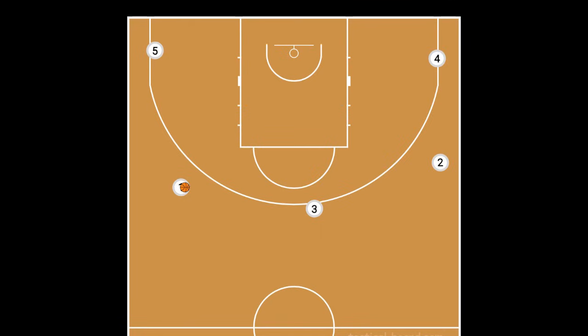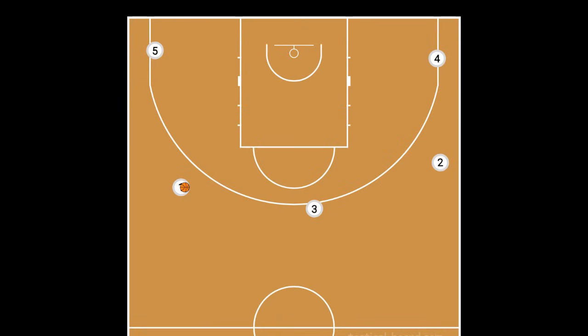So instead of just focusing on this standard 5 out system that we want to run so much, what we should be focusing on with the 5 out is spacing, getting all 5 players outside of the 3-point line. But more important than that, getting paint touches. Because when you get paint touches, you're forcing the defense to collapse, which will allow one of your players outside of the 3-point line to get open. And that's what these stagger screens do, right? That's how they incorporate into a 5 out motion offense: we're getting a paint touch and we're allowing our shooters to get open.